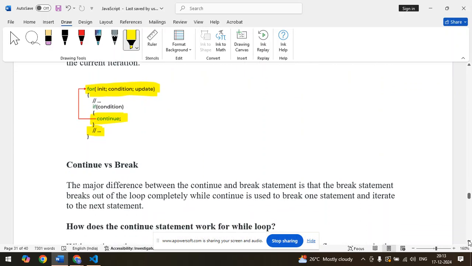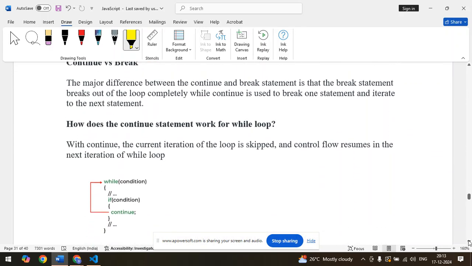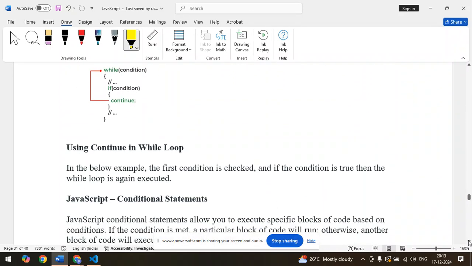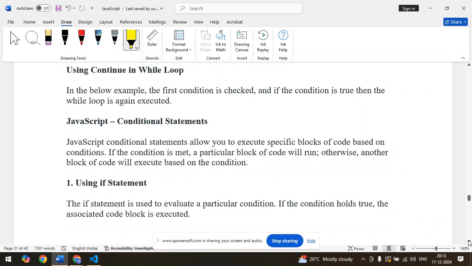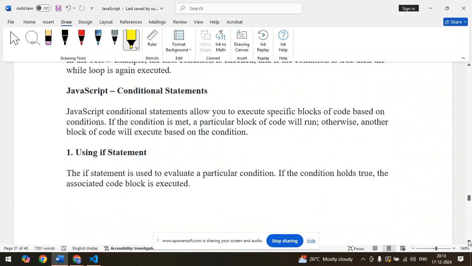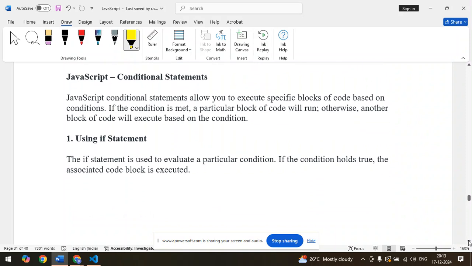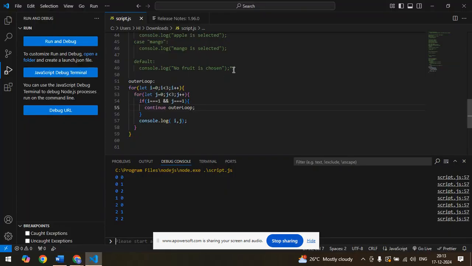So this is about break and continue, and as I explained, the major difference between them. Now, using continue in the while loop. It's very simple, guys.